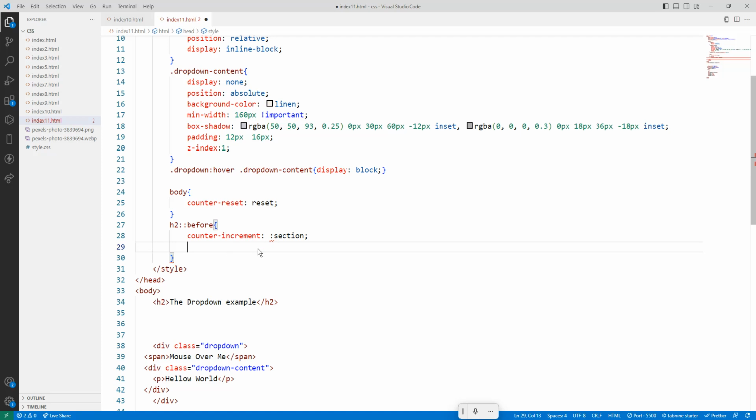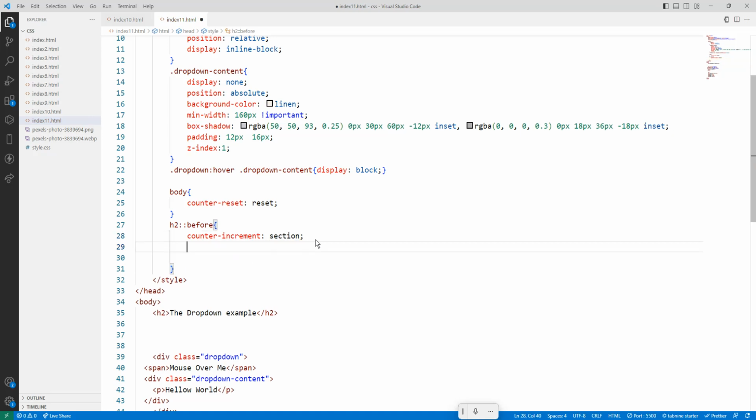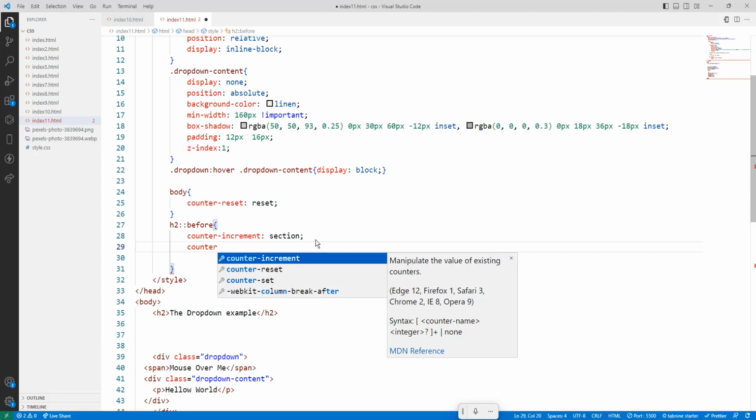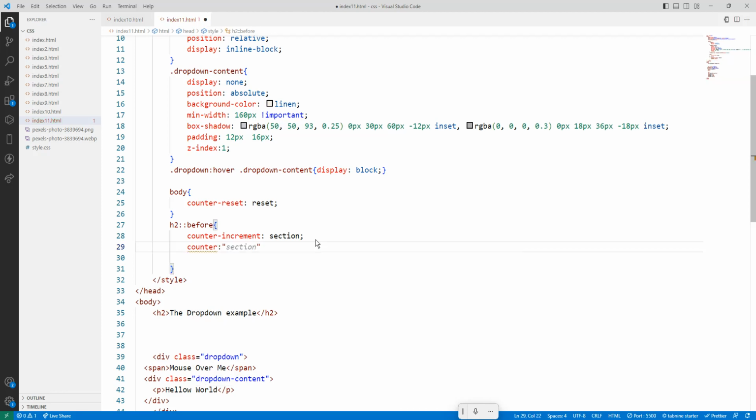So two times. So this is a section. Then content colon, counter, bracket, and we will add the section.